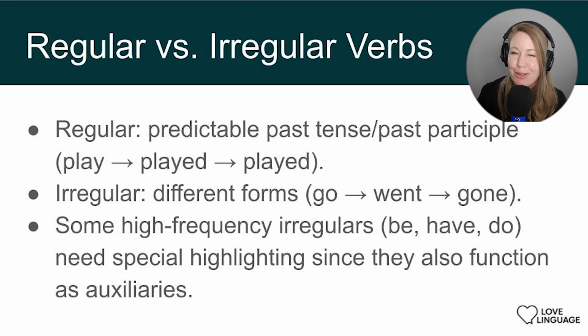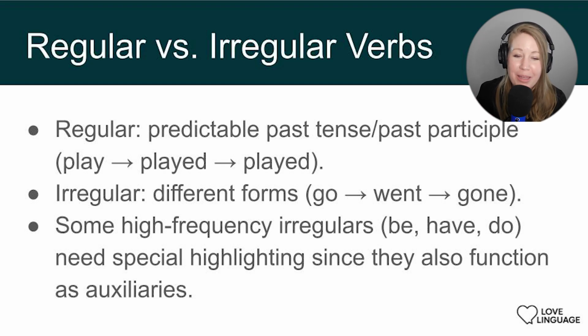Irregular verbs, on the other hand, don't follow this pattern. Their past tense or past participle forms are very different. So for example, go, went, gone. All the same verb, right? Just different forms. Sing, sang, sung. Another one I can think of is withdraw, right? So I'm withdrawing money from the bank. So there's withdraw, withdrew, withdrawn. And then in third person singular, it's withdraws. And in present participle form, it's withdrawing. And it's just crazy. That one tripped me up the other day. But the thing is, you just have to memorize these because they don't follow that ed rule.